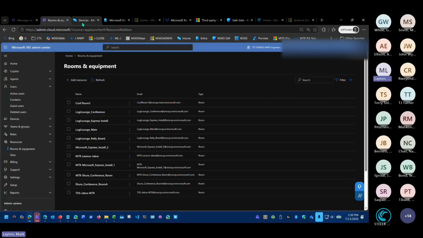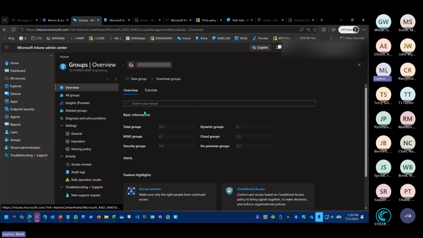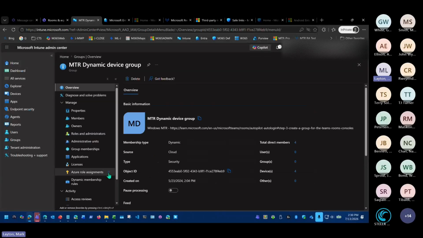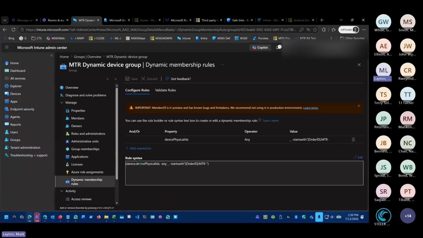The first thing I'm going to do in my case is I go and create a resource account, and this one's going to be the dynamic device group, just like I showed you for Android. And my dynamic membership rule, this one's easier, right? I'm assuming that all of my devices are going to be registered through Partner Center, just like if you're using autopilot for Windows-based, Surface laptop or something like that. You can do the same thing with MTR devices, and specifically Windows-based. Now just remember, I've switched to Windows.